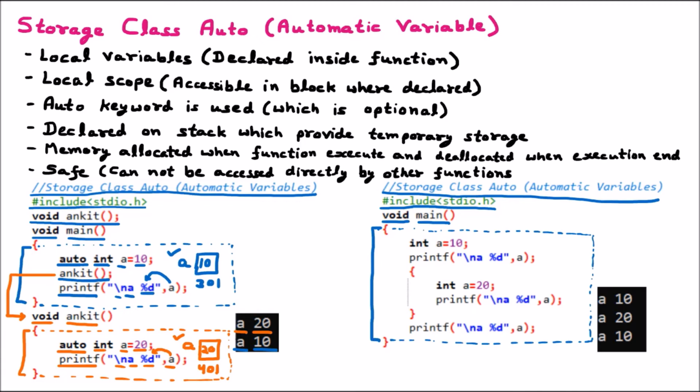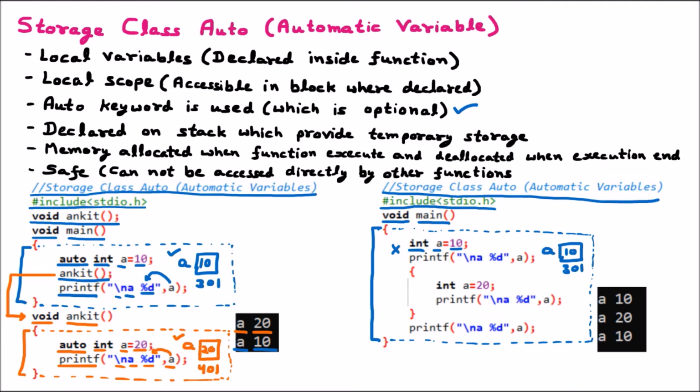Now inside the body of main, we are saying int a. You can see that here we have not applied the auto. Doesn't matter because auto is optional. We already know that the auto keyword is optional. So here we have not provided the auto keyword. Still, this is the local variable or the automatic variable. So here one variable is declared inside the boundary of main, and that is variable a. Now we are saying that its value is 10. We assume that it is at any address, let's say 301, and the value is 10.